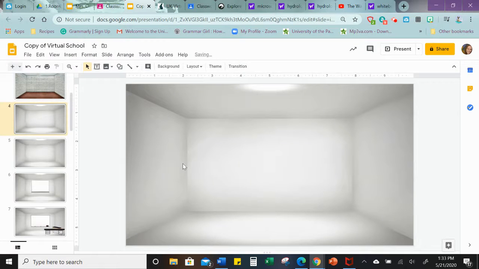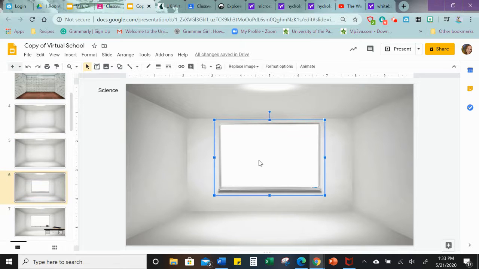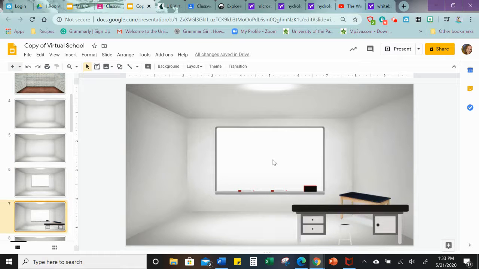And you click done. You can see I do have one here already. And then you want to search any images to build up your background. Now, I don't want to have images for the kids to click on just yet. So I started here with a whiteboard, and you can see here I have a whiteboard and some tables. These are things that I don't want the students to manipulate. I'm not going to have links on these.